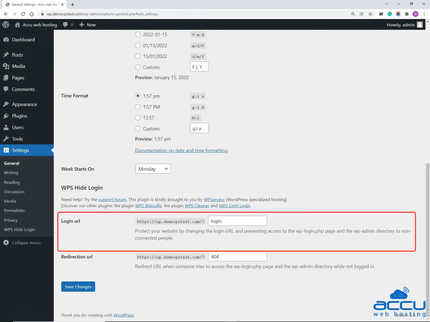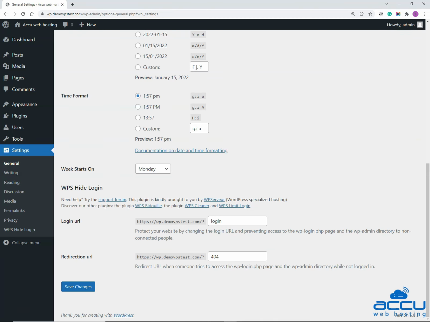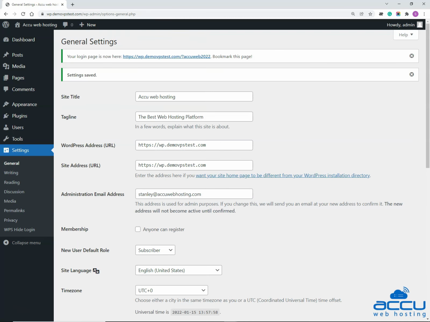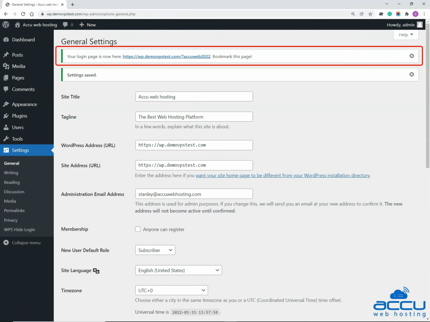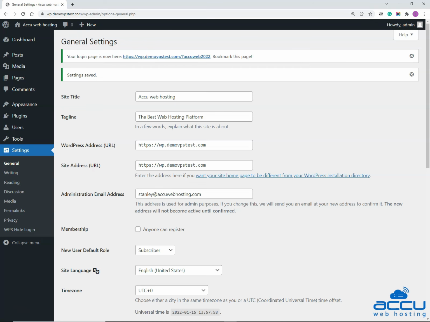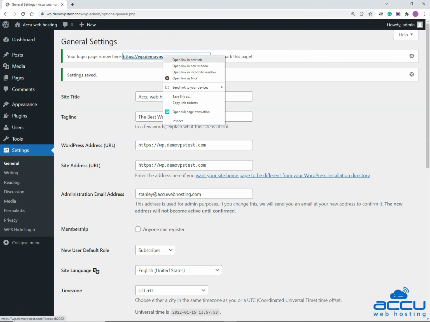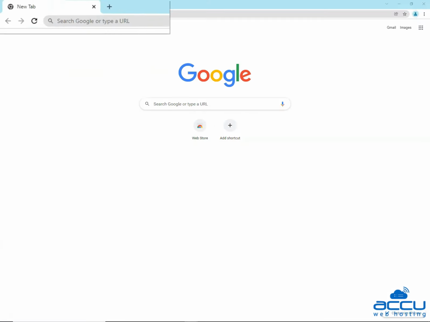Find the Login URL field. Type custom URL and click on Save the Changes button. You will see the message, "Your login page is now here." Now you can log in to your site using the custom URL you have entered.